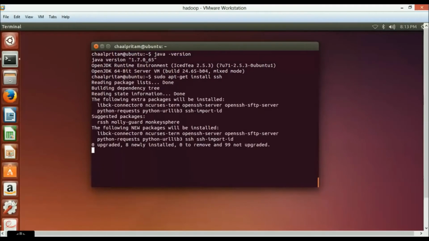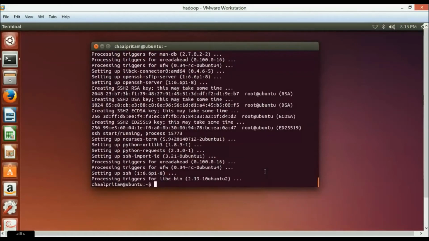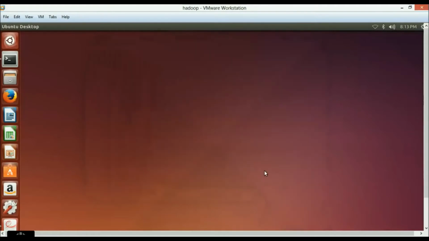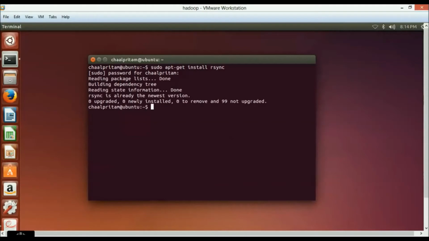Sudo apt-get install ssh, and it will be reading your packages, and you can see the progress bar going on. Now we are going to install rsync. Then you enter the password which you have set for your system, and the packages are going to be updated.